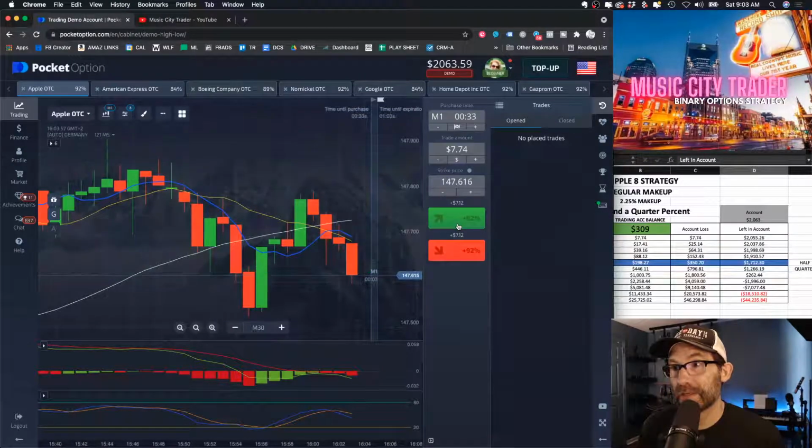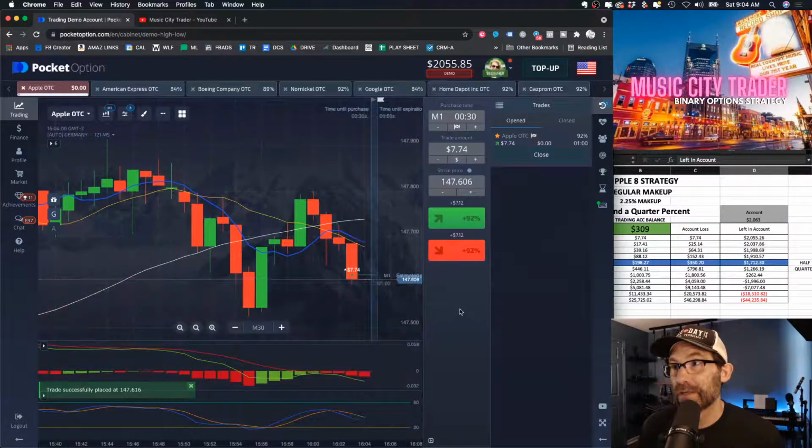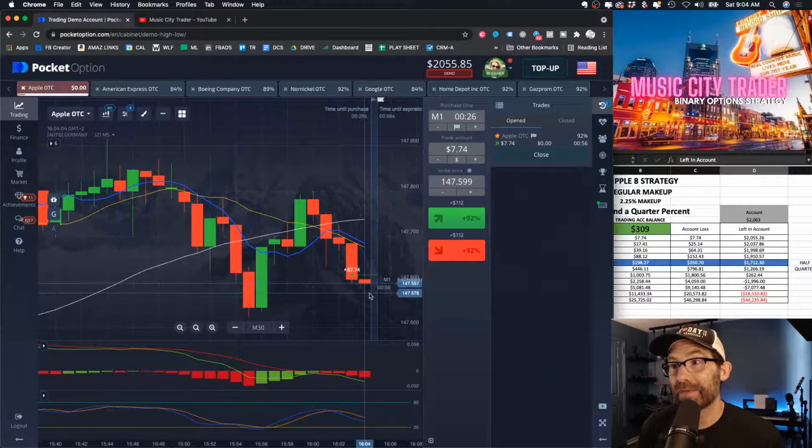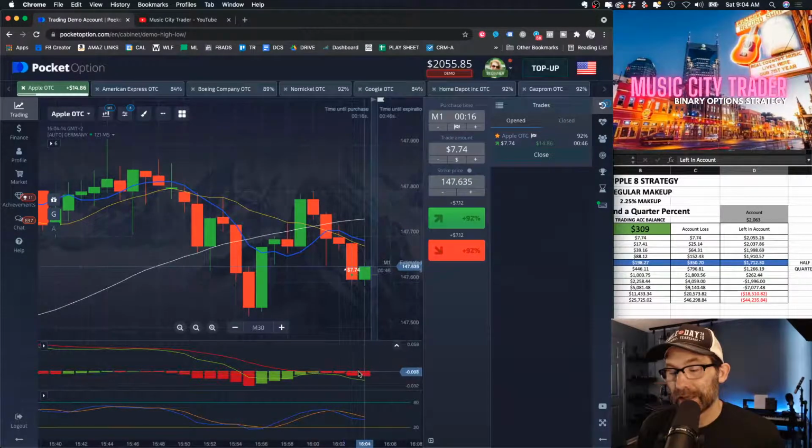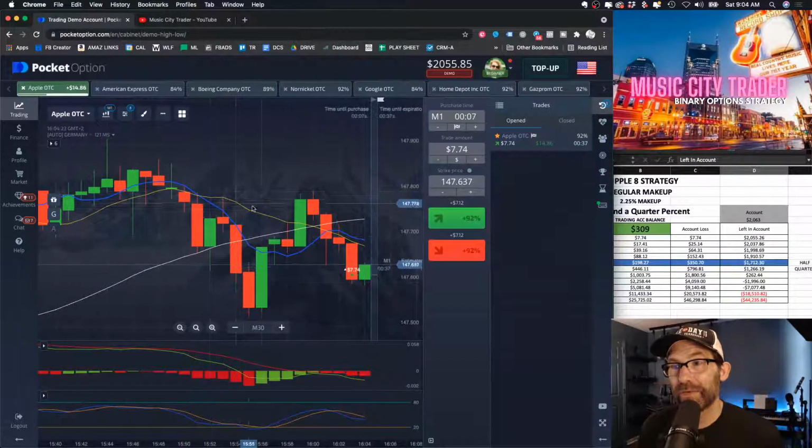This might be a loss, but I'm going to stick with my strategy because it does seem like the indicators are pointing down. And I talk about this more in my courses. The MACD is down here, can be pointing down. This is the MACD. This is stochastic. Stochastic can be pointing down as well, and you can think that the yellow long moving average is going down, and you can be thinking that all of this is pointing towards a down.